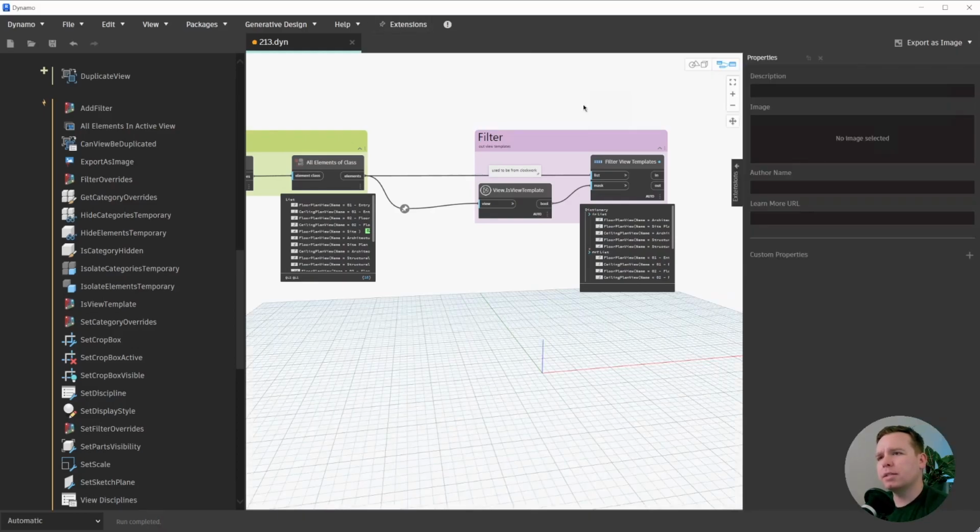Graph properties, these were in Dynamo 2.12, and we've been wanting this feature for a very long time. We're able to serialize data within the Dynamo graph really nicely. So that's available to us. I look forward to using this on graphs that we ship out to people even. So this is a really, really cool feature, and I suggest you start adding all these properties to your graphs.